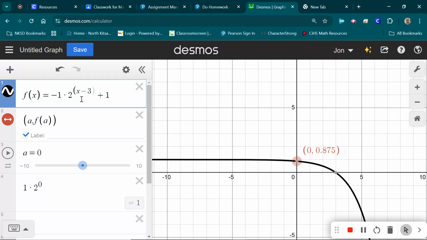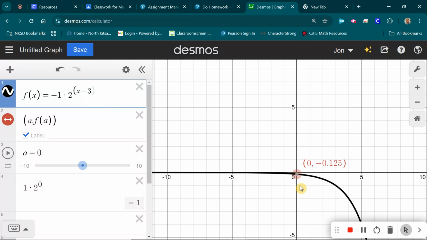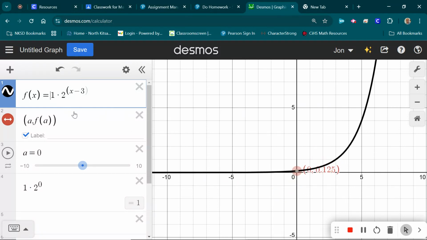See, it's a little hard to tell the difference between a horizontal shift and a vertical translation. So hopefully they don't mess with us like that, right? Like, let me get rid of this 1 off of here. It almost looks like it's been compressed, doesn't it, when we shifted over 3 to the left, or to the right, I mean. But you can see here, this point right there was over here. That was my y-intercept, but now it's been moved 3 to the right, right? A -3 would move it 3 to the right.